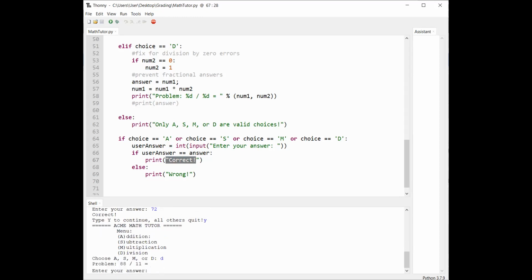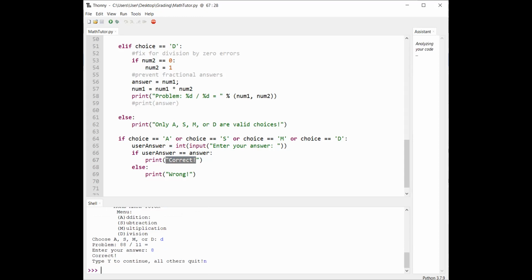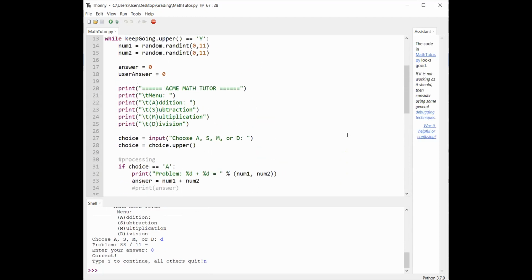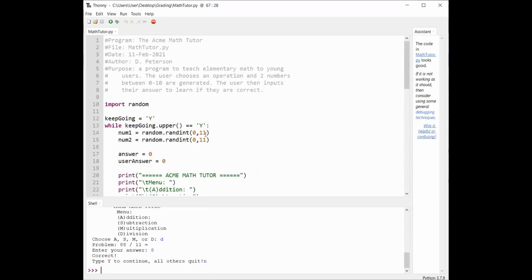88 divided by 11. How did I get an 11? So it must generate. Okay, so we need to make a change here. And that's right. And then N here. So we are generating, I guess this is a little different, so this should be a 10 here, because in most languages you don't generate the last number.